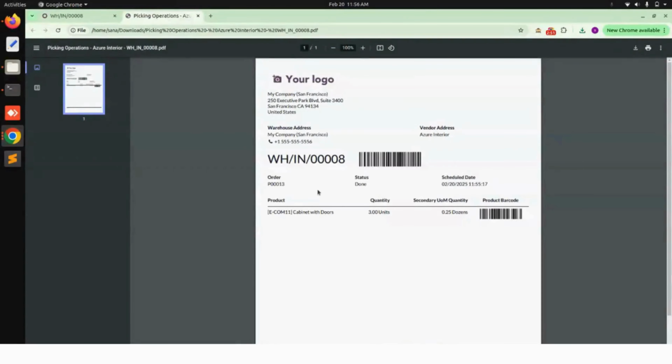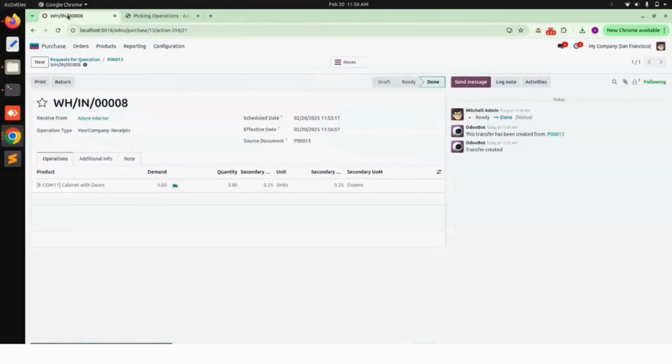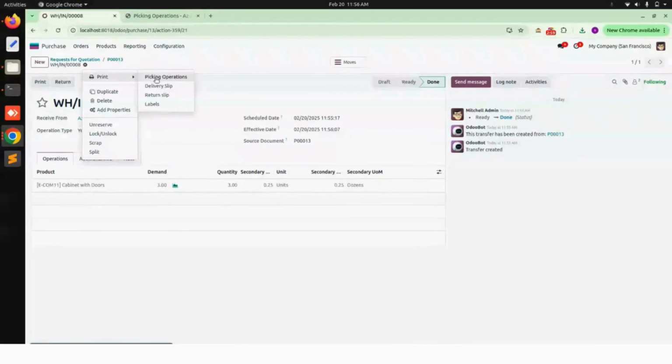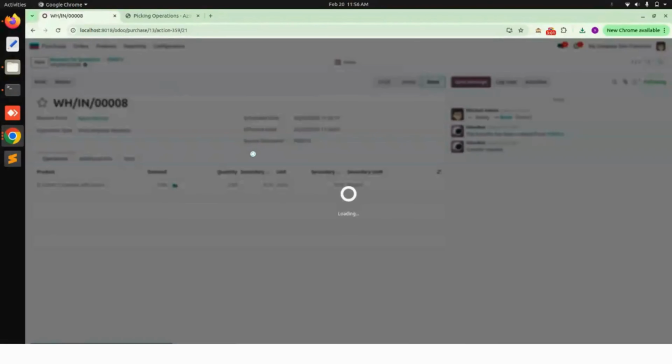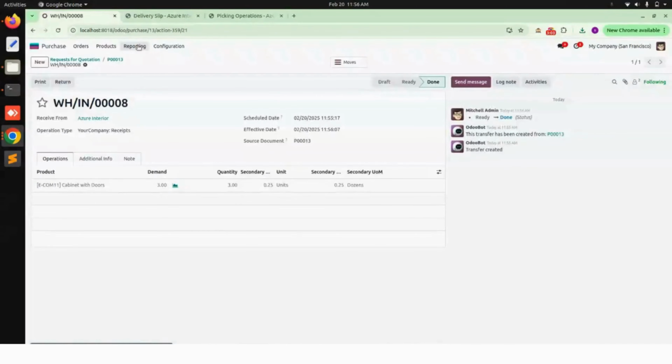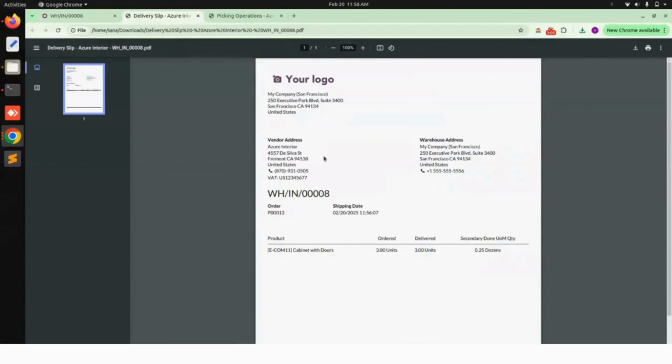And here you can see in the picking operation we have quantity and the secondary UoM quantity also. Likewise we can download the report for the delivery slip, in which again the order and the secondary UoM quantity are there.